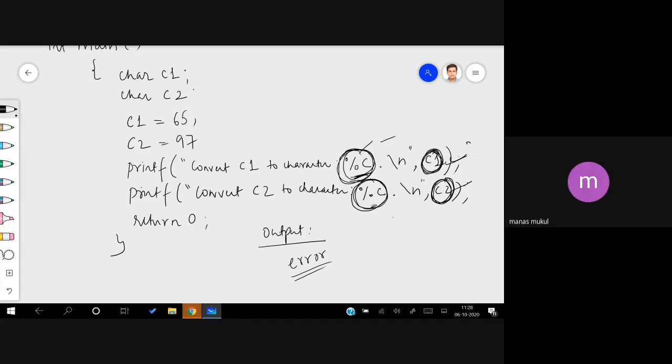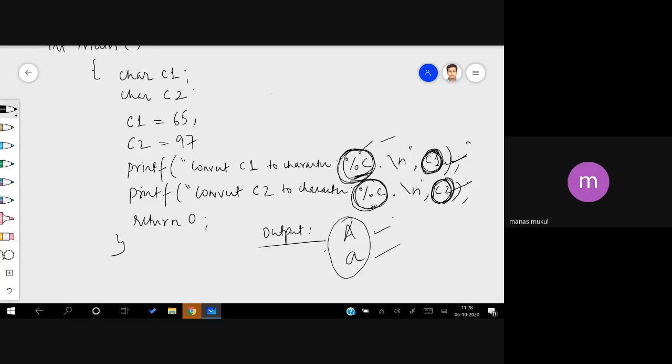Okay. Now, the output of this is going to be this. I'll explain to you how. Remember the ASCII value. Absolutely. So the output of this is going to be A and a itself.